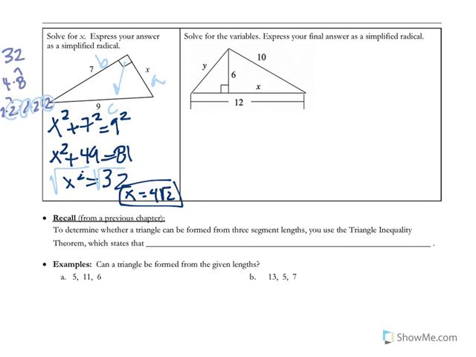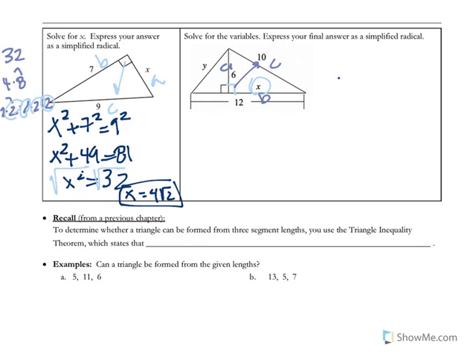All right, next problem. It says solve for the variables. Express your final answer as a simplified radical. Now this kind of looks like our heartbeat theorem and Nike swooshes that we were doing last week, but now that we're learning about Pythagorean theorem, we're allowed to do this in, I think, an easier way. If we want to figure out what x is, we can do Pythagorean theorem. We know that this is also a right angle because we have supplementary angles down there at the bottom. We know that C is the side across from the right angle, so that makes 10 C, and then 6 and x, just A and B.